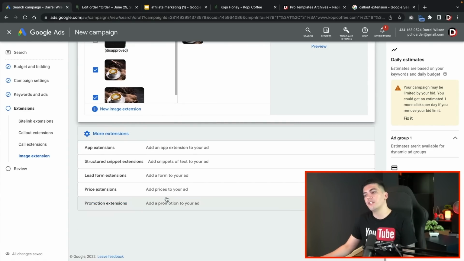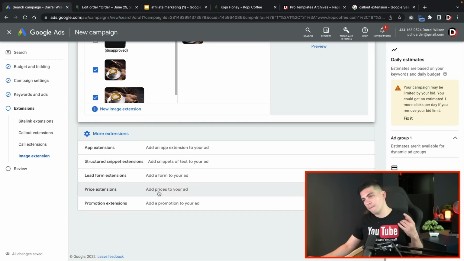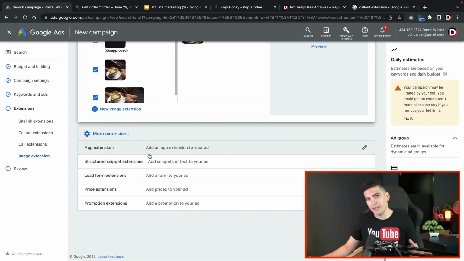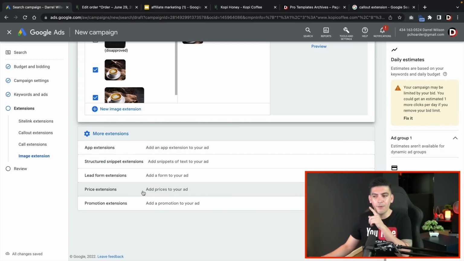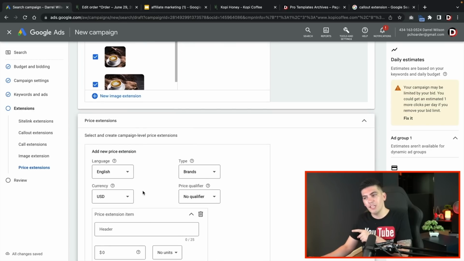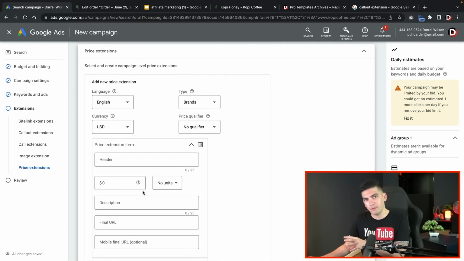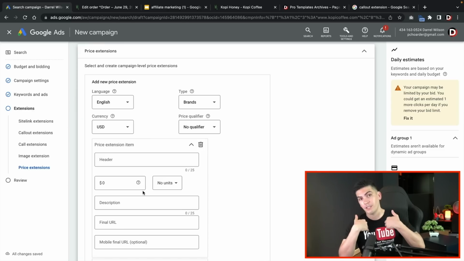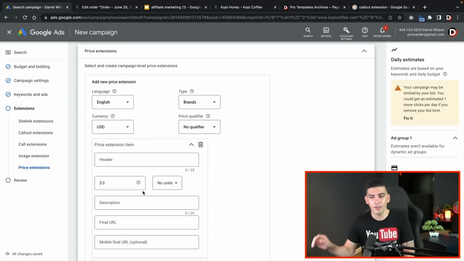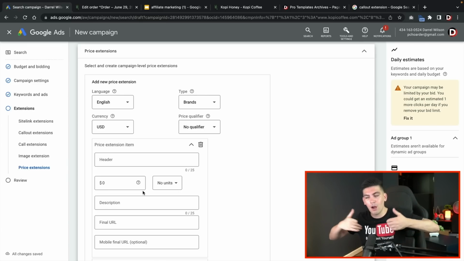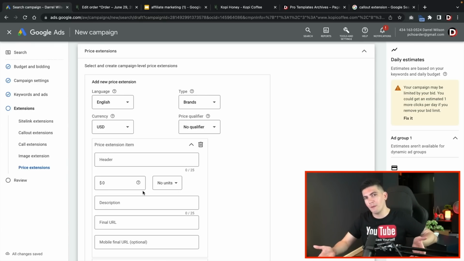And there are more extensions, guys, right? So there's price extensions, there's app extensions, there's a whole lot of extensions you guys can add. I would also highly recommend use price extensions. This will really help you weed out clients, right? So let's say, for example, I'm selling Indonesian coffee, which is very expensive. I mean, Kopi Luwak is like almost $100 for just like a little 250 grams. So I want to let people know that my coffee is expensive because I don't want people coming to my website thinking they're gonna get coffee for $10, right? It's like, no, like my coffee is a bit more expensive.